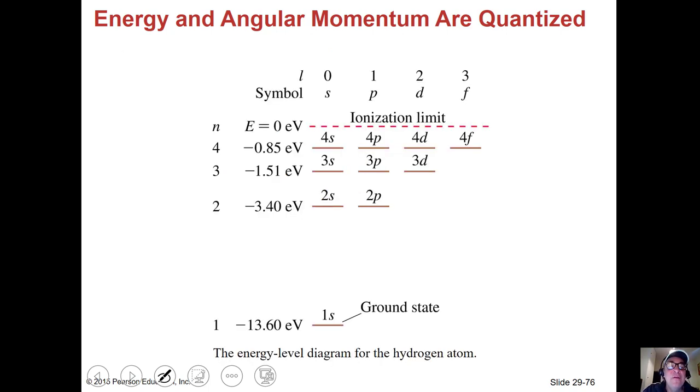So here are the principal quantum numbers. Here's 1. So this is the ground state. It's 1s. When n is equal to 2, think of all of the possible quantum numbers that you have when n is equal to 2. L could be 0 or 1 there. This corresponds to 2s. This is 2p. There's the energy. When n is equal to 3, L could be 2, 1, or 0. Here's the 2. Here's the 1. Here's the 0. Same thing when n is equal to 4. L could be 3, 2, 1, or 0. And that's where you see all of these.